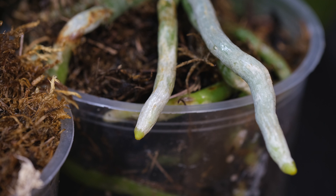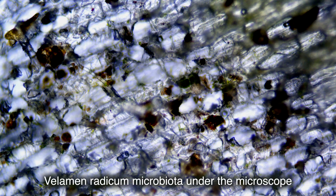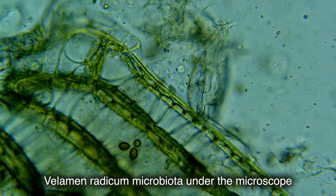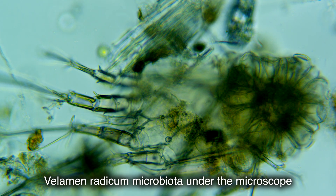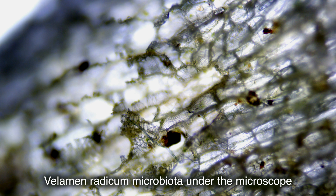So what about nutrients, especially nitrogen? The answer is that orchid velamin is indeed a place for many microorganisms to live. Velamin is home for mycorrhizal fungi, bacteria, nematodes, and algae — the same way soil microbiota is responsible for nitrogen capture and providing nutrients for plants in soil. These symbiotic microorganisms living inside the velamin are responsible for providing many nutrients to orchids. Look closely at how alive and moving the velamin microbiota are under a microscope. Orchid root microbiota aren't anaerobic, but they also need sufficient gas exchange, which is why so-called water-cultured orchids will never thrive. Even if the plant manages to survive in water for some time, it will severely suffer due to lack of nutrients.